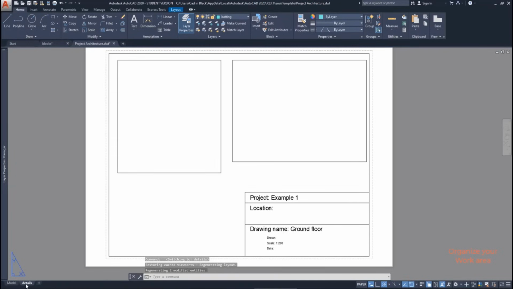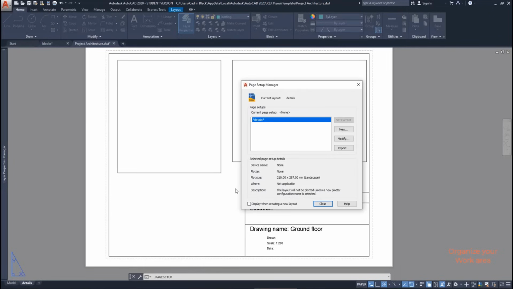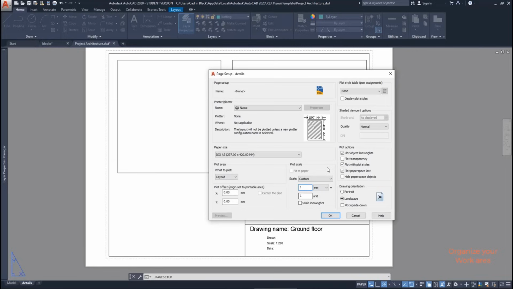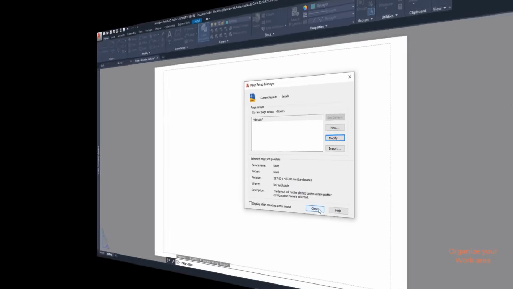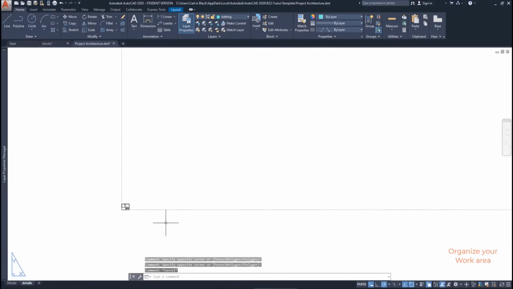I can go to the Page Setup Manager to set the paper size, for example A3, and also the printer if it's the same all the time. Then I can delete the objects here by selecting all. Make sure I am on the paper space.